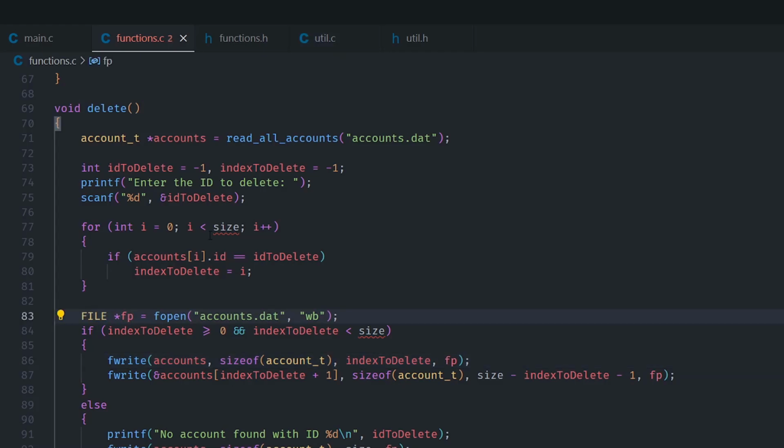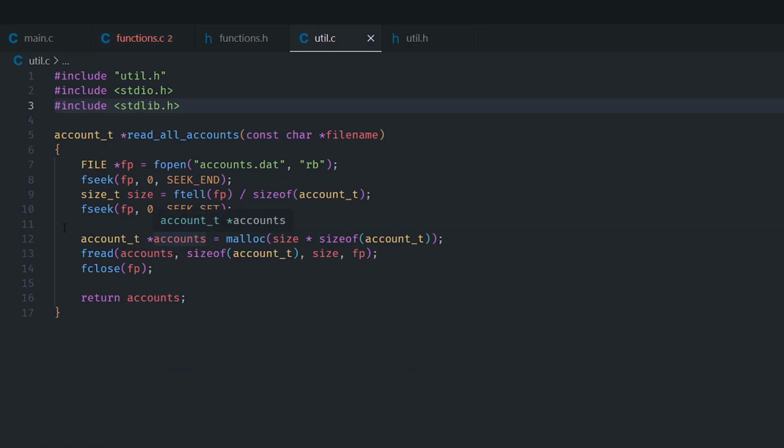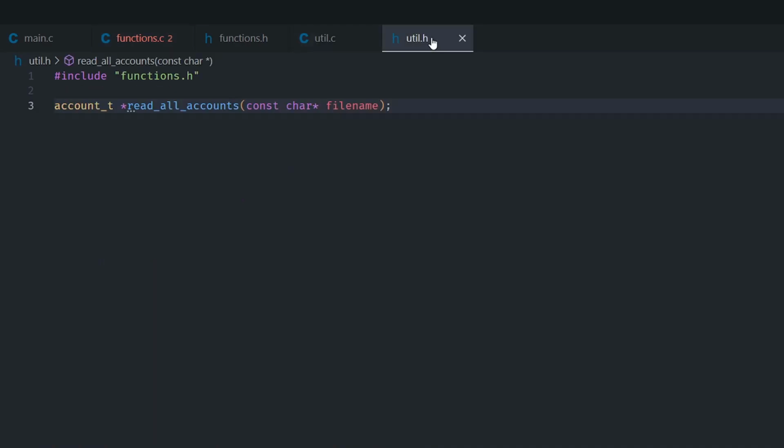The next problem is that the size variable does not exist. The size we create, we just keep it here and we don't return it. But you can't return multiple values, of course. You might want to create a struct called account array and then put that in here. But there can be an easier way to do it, which involves passing values by reference. That essentially means that we pass a pointer to a variable, and then the functions will change that variable. In that way we can have more than one return value.